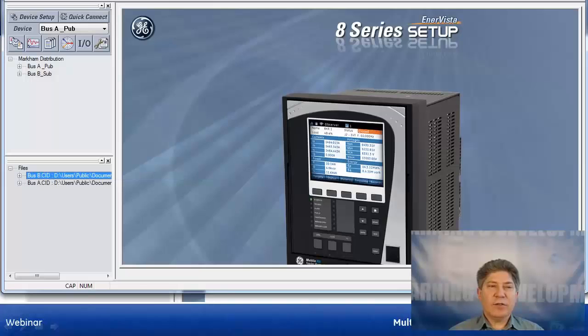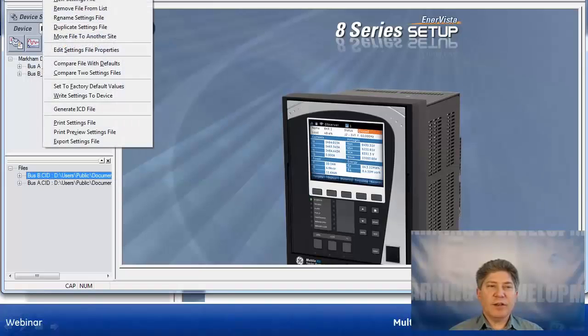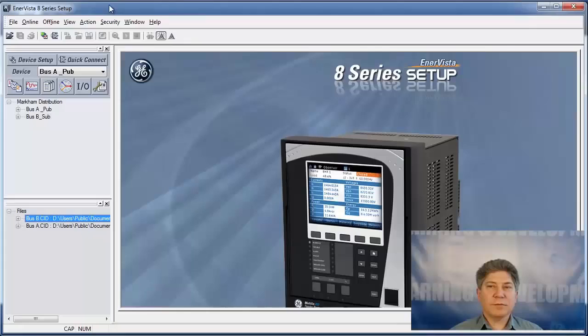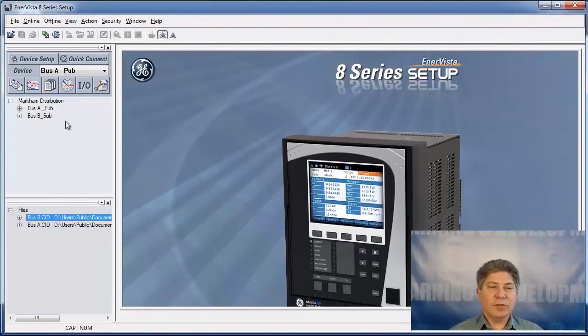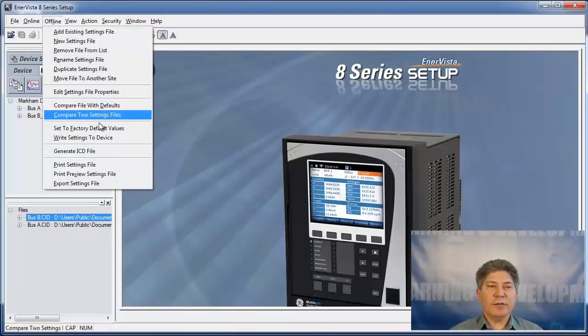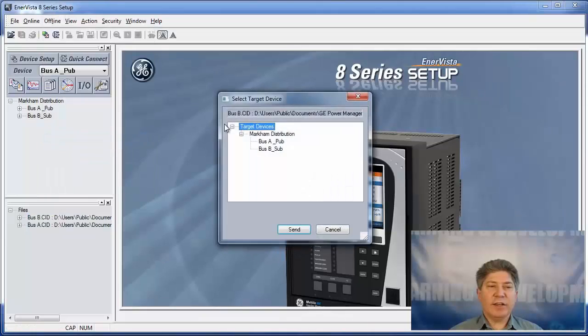And then we'll do the second one from the upper screen here, offline. Select write settings file to device. Click on send.